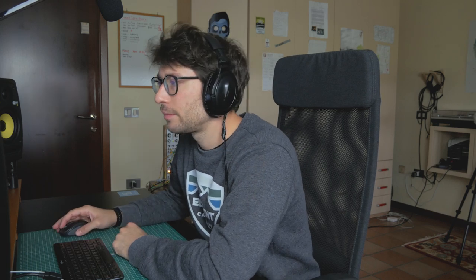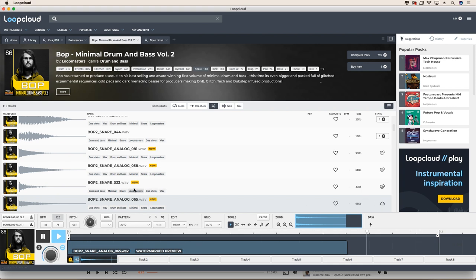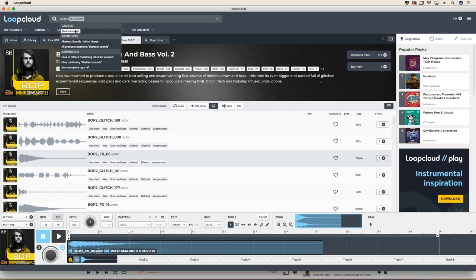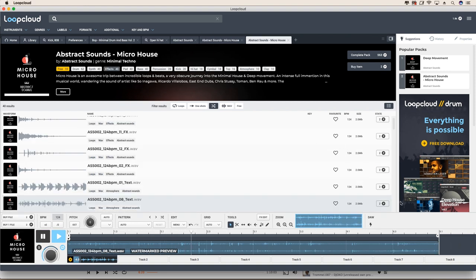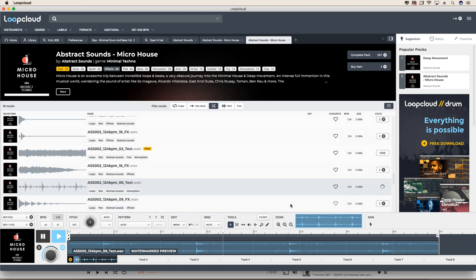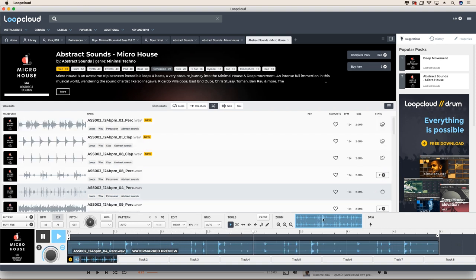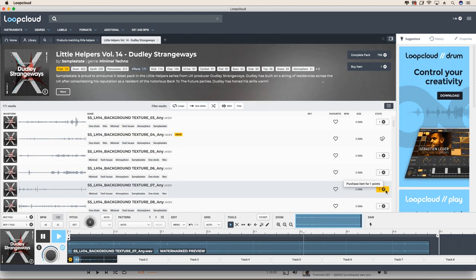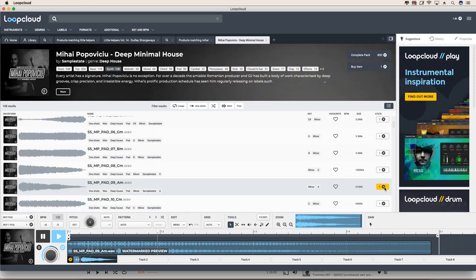There's strong bass in there. I love these sounds. Let's take a look at what we have from Abstract Sound — they are friends from Italy, so I definitely want to support them. This is kind of nice. This could be nice in the background. There's a voice here, so it can be warped to create something rhythmic. I like this tab.